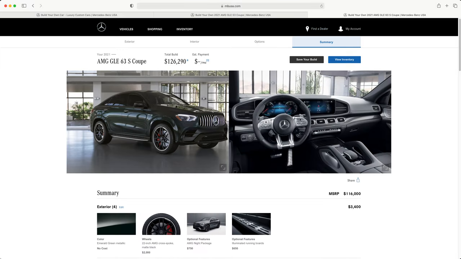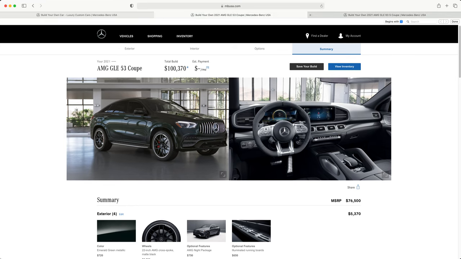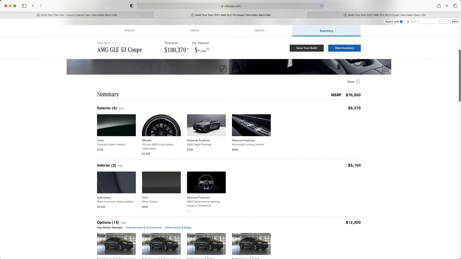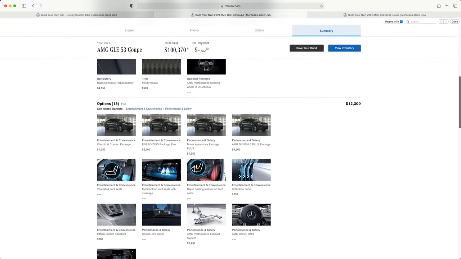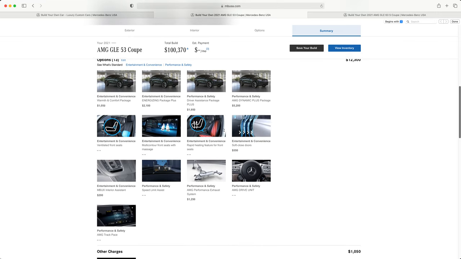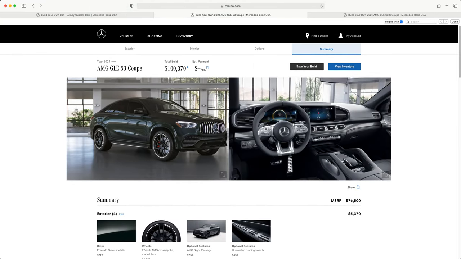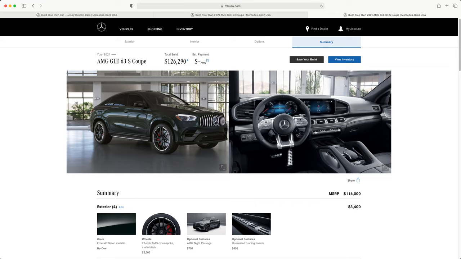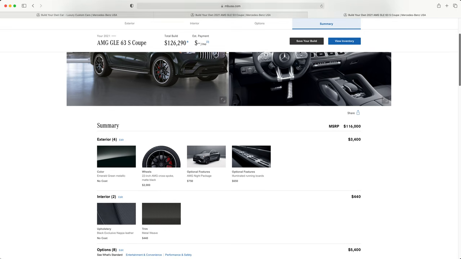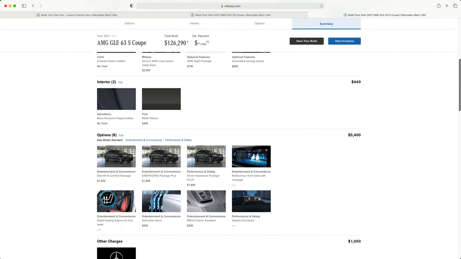Now that's different from the initial $40,000 difference that you see when choosing the cars, and maybe you can negotiate it even lower. I mean, it's tougher to do it now with the shortage and everything, but something to consider. Anyways, I thought you'd find this helpful. If I'm going to be buying in the future, I'll definitely go with the 63 version and not even look at the 53, because that's not too much of a difference if you're getting that level of car and you're already getting all of the quality stuff in.